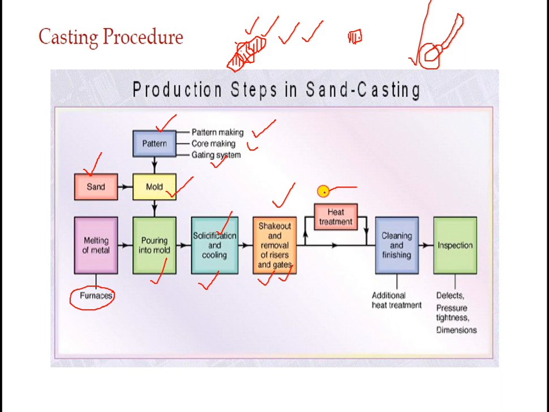Then after this, the sand casting of the product can be considered finished. But if any other heat treatment is required, that may be carried out, and after that the cleaning and finishing of the component takes place. After inspection, it is available for dispatch to the person or the other factory which needs it.